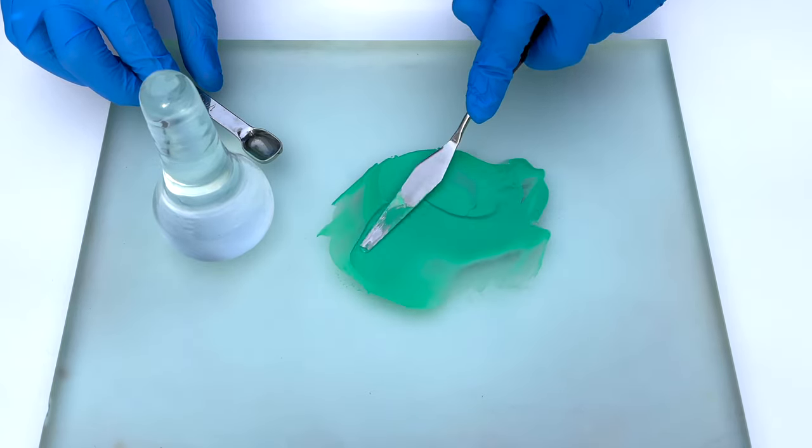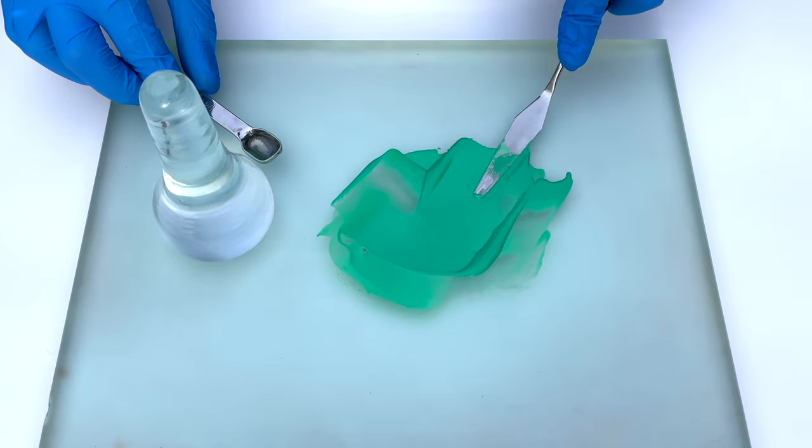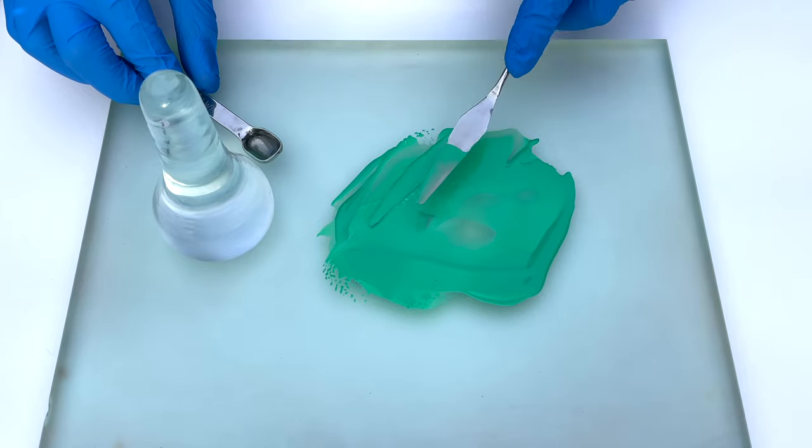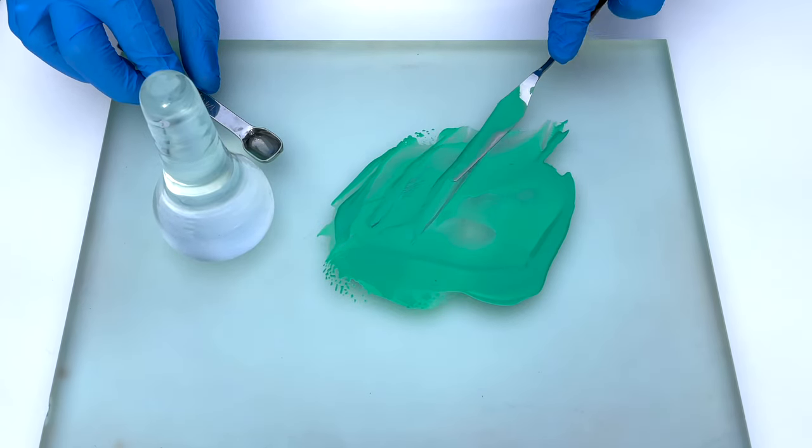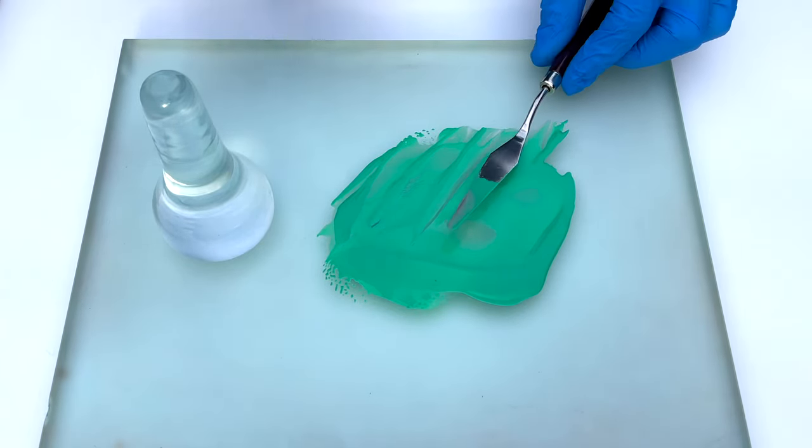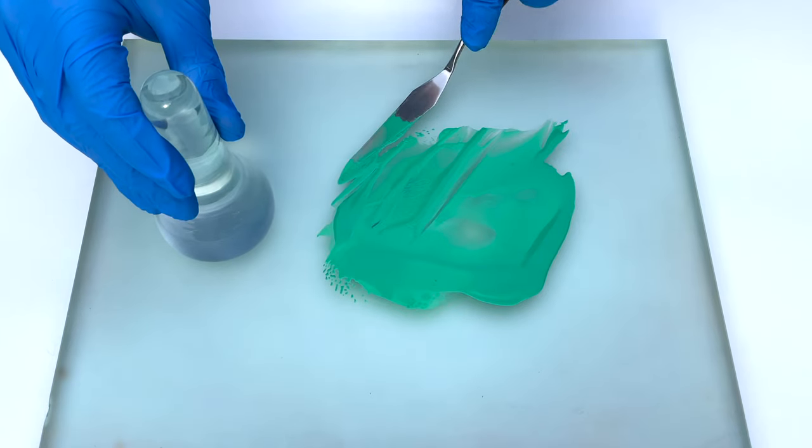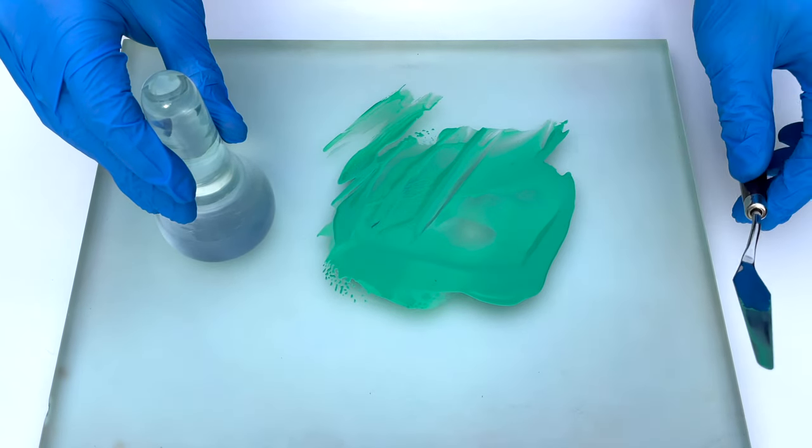Due to the arsenic in it, there's also a downside. It reacts with sulfur, meaning a later developed ultramarine blue or cadmium yellow, which had sulfur in it, would make the green brown and lose its color.